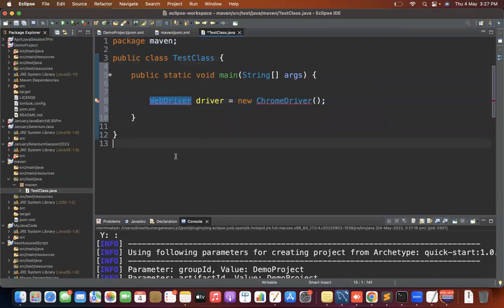That's the problem. I'm trying to write some code here. If you ask me whether this code is correct or wrong, this code is correct. 100% I'm saying this code is correct. But still I can see a syntax error, a compile time error. Why am I getting an error? Maybe if you want to write this particular line, you need a dependency. You are dependent on something. That's the reason you are getting an error. So how to resolve this particular error?